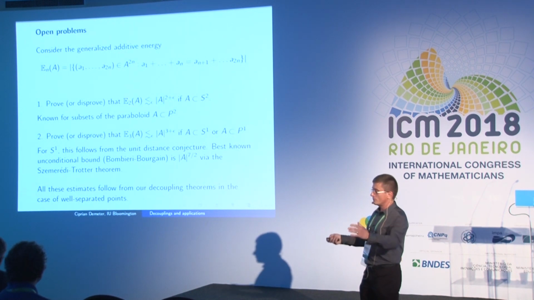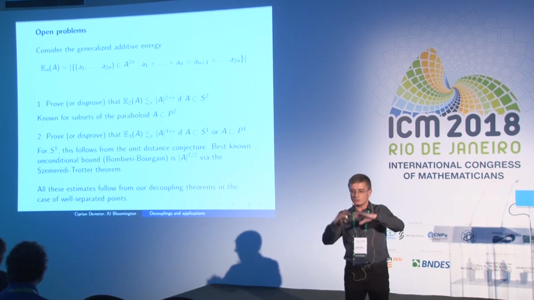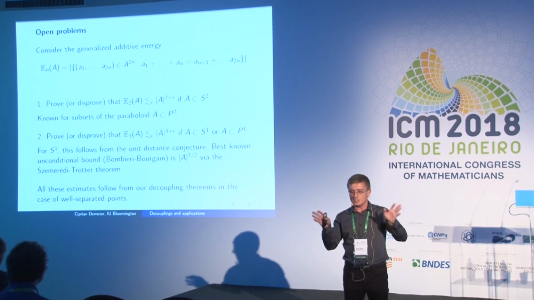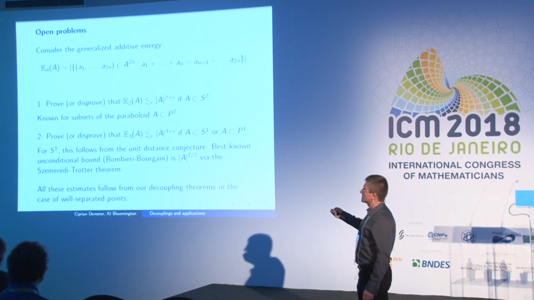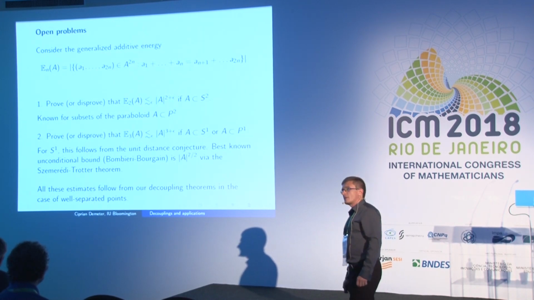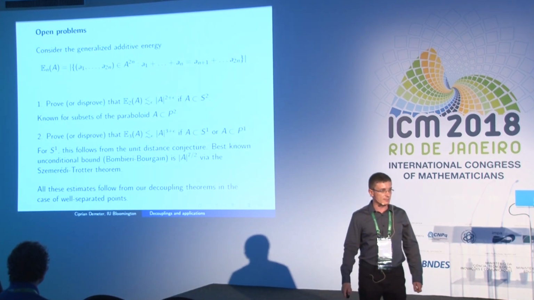2 energies. So if you count the additive quadruples on the sphere, you know, you fix the configuration of points, could be ugly, could be very complicated. It should be the case that you don't get more than the size squared. So, in other words, there aren't too many non-trivial additive quadruples on the sphere.